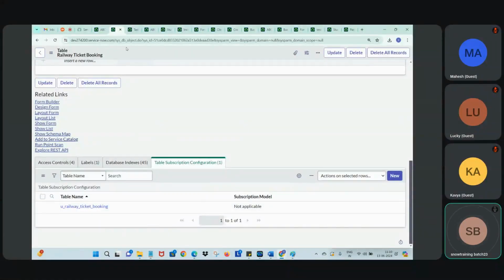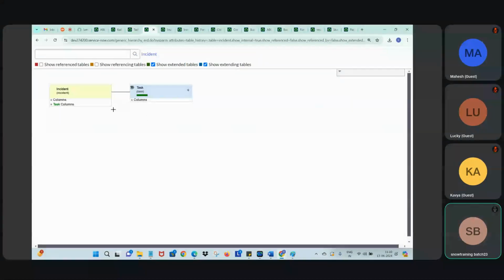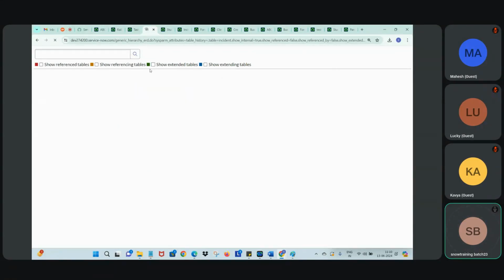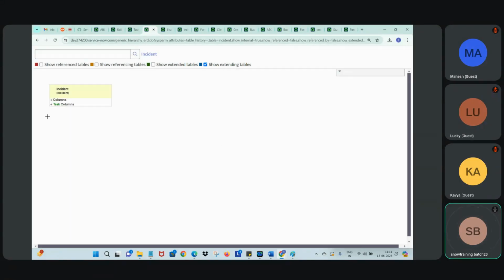Now, when you look at your schema for this incident, you see this incident table is extended from the table called task table. See this? Show extending tables. Now, let me just show this. See? This is extending table. If I click, this incident table is getting extended from a table called task table.